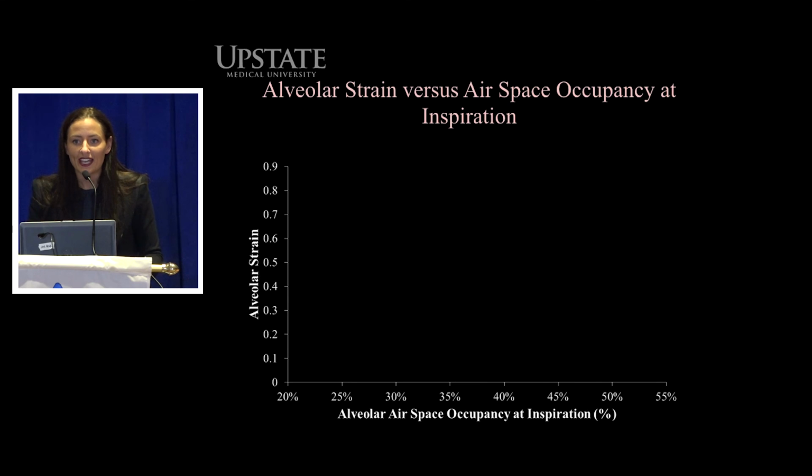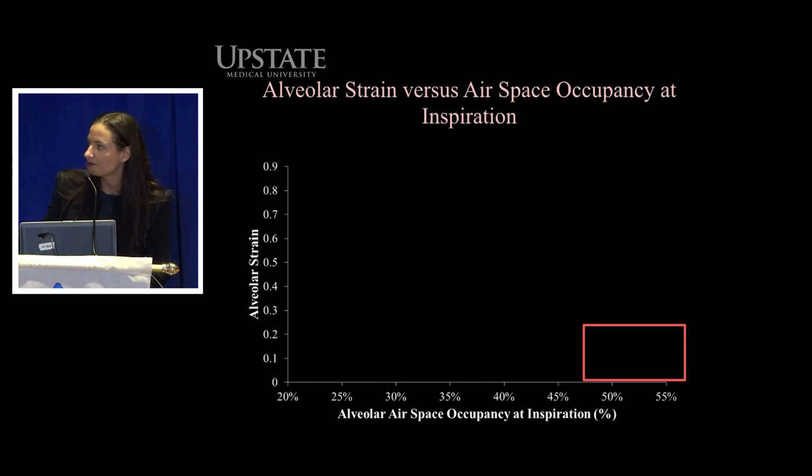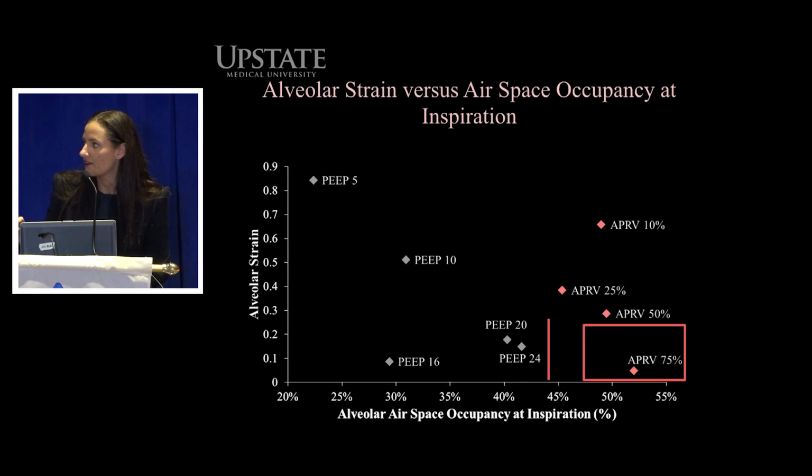So if we were to design a mechanical ventilation strategy that really thinks about the microenvironment and how the alveoli are responding to each of these individual breaths, we would ideally try to find some mechanical ventilation strategy down here in this right lower hand corner. And the reason for this is because this would represent a low alveolar strain strategy, but with high alveolar airspace occupancy. In other words, there's a large surface area and there's lots of alveoli that are being recruited and surface area upon which those tidal volumes are going to be distributed. So this is the aim that we have. And based on the study, this is what we actually found.